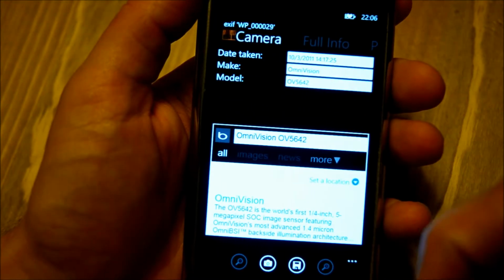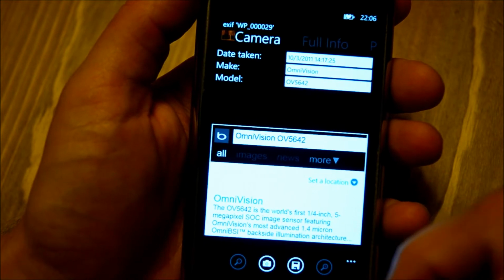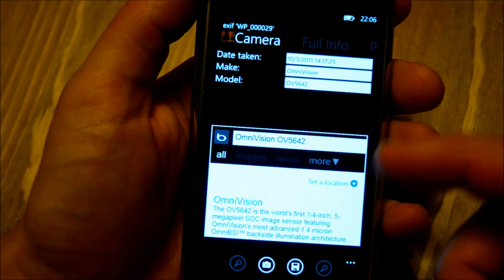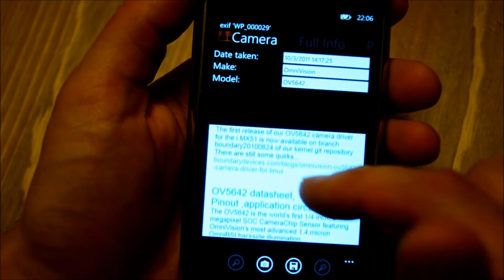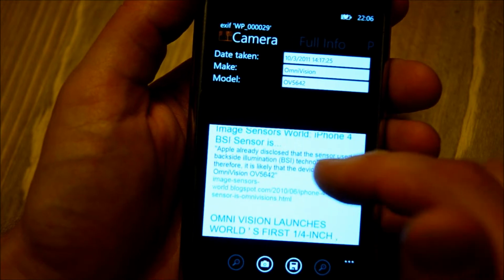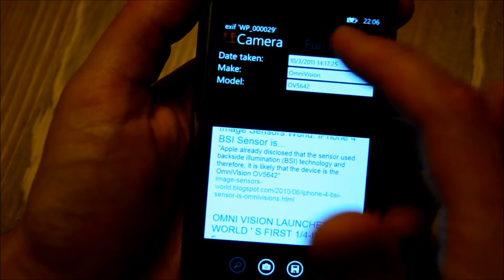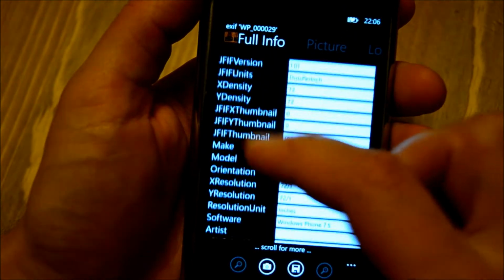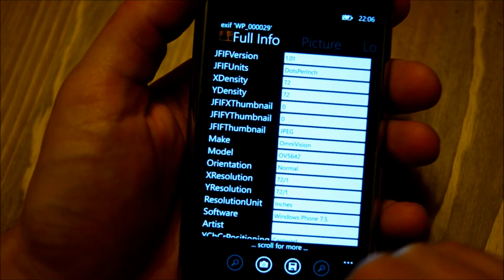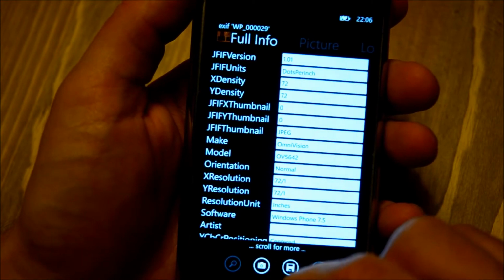In the camera tab, you get information about the camera that was used to take this picture. In my case, this camera is my phone, and it automatically will search the web to show you additional information about that camera. And finally, the full info tab shows all exif information that was extracted from the image. It's not really interesting in this case because this image I took myself, so I know everything.